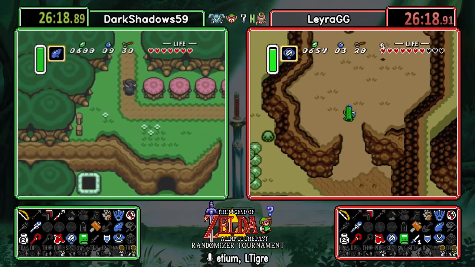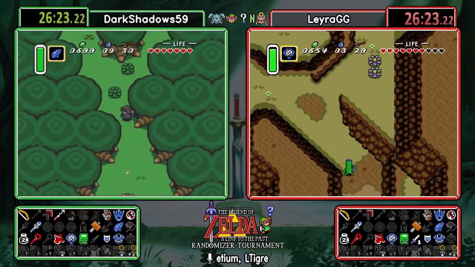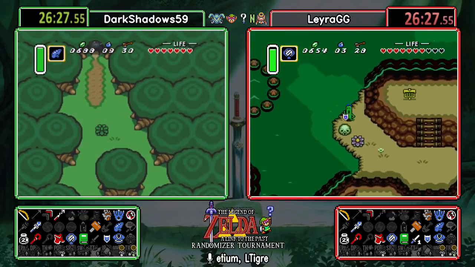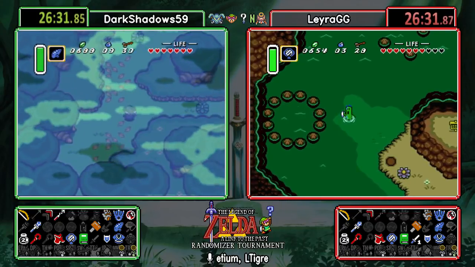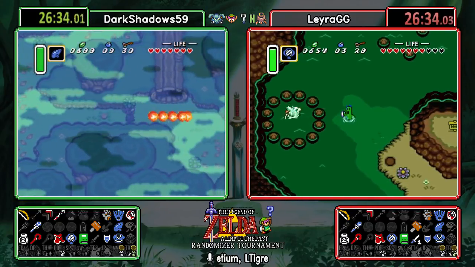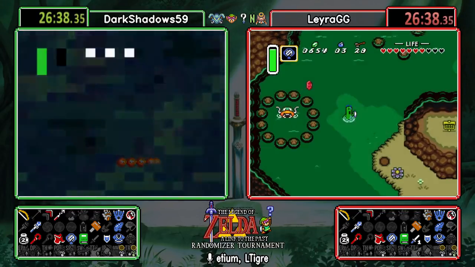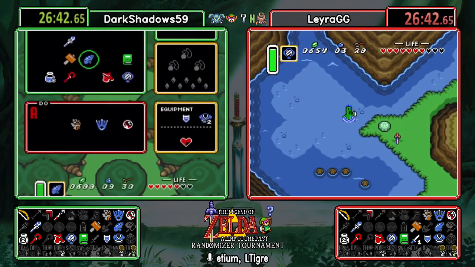Leyra's gonna check Catfish while Dark Shadows heads up towards... It's gonna go either to Skull Woods or Village of Outcasts. Maybe check the pedestal. Yeah, pedestal pretty much dead at this point. I mean, I guess. Well, the boots could be there.